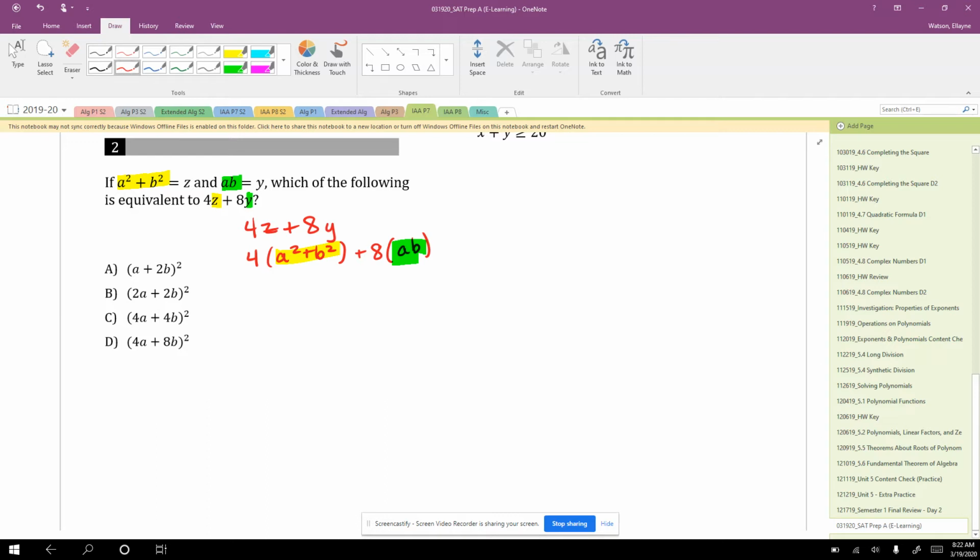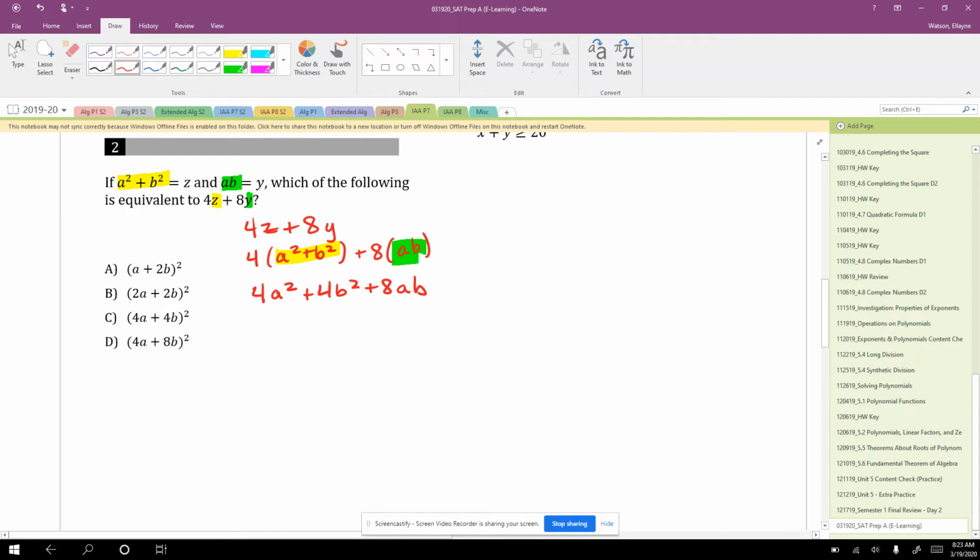Now looking at my answer choices, which is a helpful thing to do to know what form they're looking for your answer in, my answer is going to be a binomial squared. So let me multiply this out. Now when I'm looking at this, none of those look like this. There's a couple options here. Right away, I recognize I can factor out a 4. The problem with that is that in my answer choices, there's no 4 factored out. So that tells me maybe there's another way I can do this.